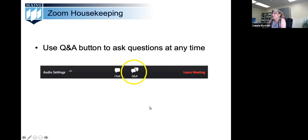We want to know, what are you looking to learn about boiling water bath canning? You can check any that apply. A, what equipment do I need? B, what makes it safe? C, what products can I process with it? And D, how does it work? The results look like the majority of folks want to know what makes it safe, and that's a great option to pick. About 40%, what equipment do I need? 80%, what products can I process with it? And 40%, how does it work? All right, thanks for participating in that.